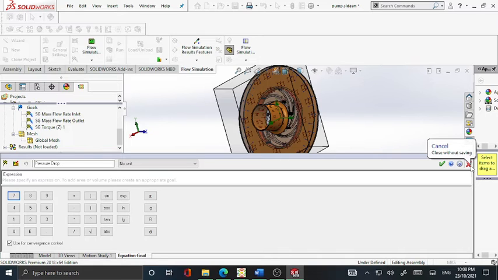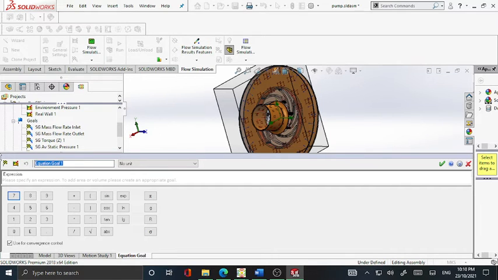Okay, so sunod is the pressure drop. Okay, finally, if you will make an equation goal. Pressure drop. And then SG average static pressure minus the back average stator impellers outlet.